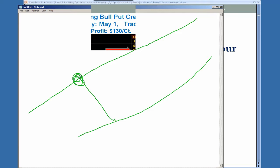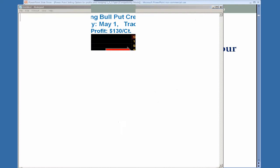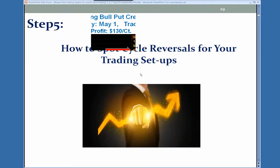Now, if you've got deep pockets and you don't mind the stress, you could buy it here, and later on you'll see it's probably back up here. But what I've totally modeled my trading around is trying to pick these cycles. So you want to get in closer to a cycle low right here, and then ride it up, take profit, get back in here or something like that. Markets usually don't go straight up or straight down. They're going to cycle. So in order to take advantage of these cycles and trade around a cycle, you need some kind of directional tools to help you do that. So one really nice tool that we put together, I'm going to show you right here.